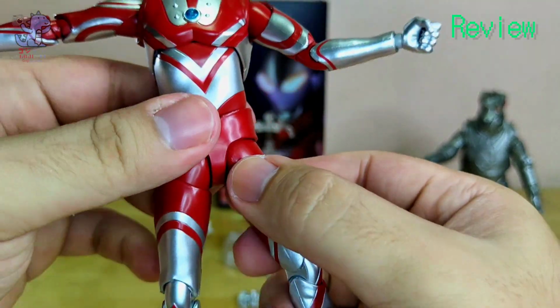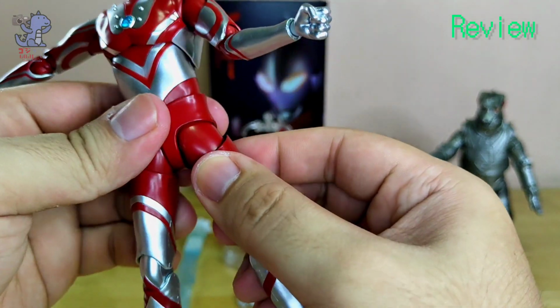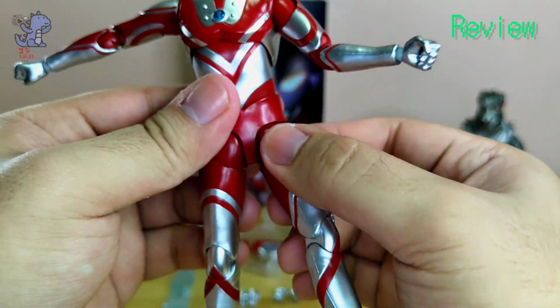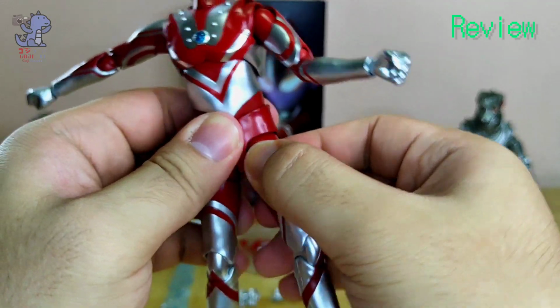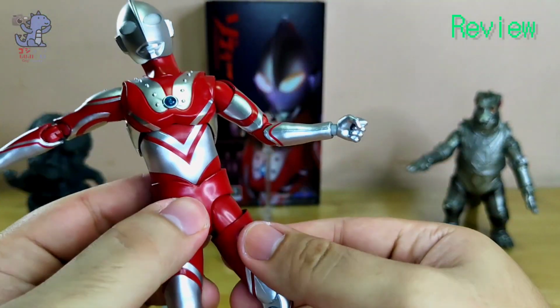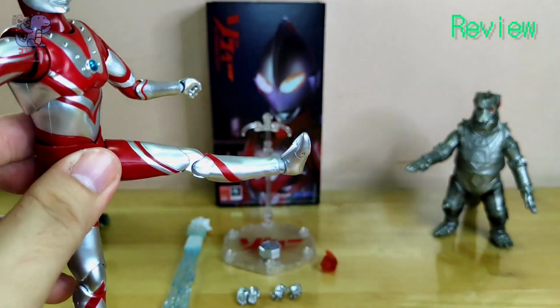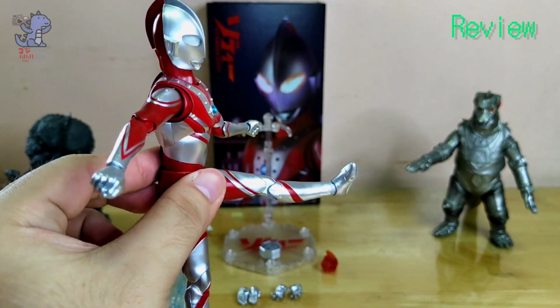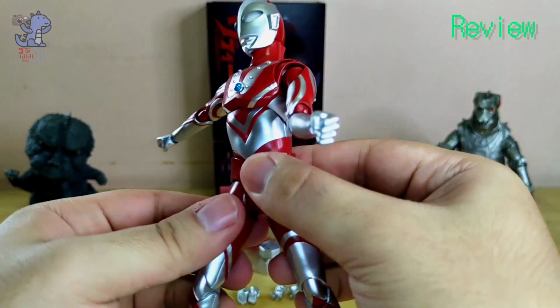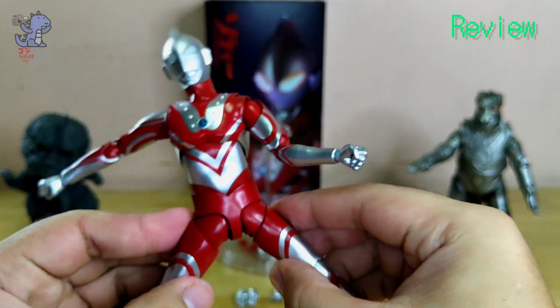So for the hip, I think this does not have the pull down joint action. I'm trying to move it, but I don't want to break it, so it doesn't have that. But it can still extend fairly well at a 90-degree angle. You can see over there, the other one right over here. It's still a very nice range of articulation.